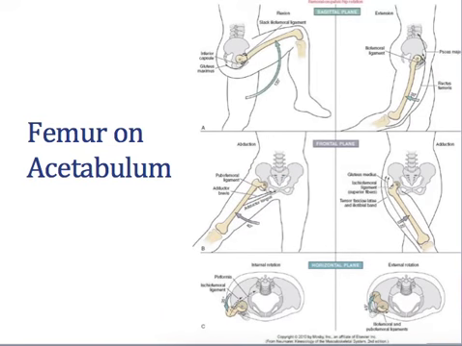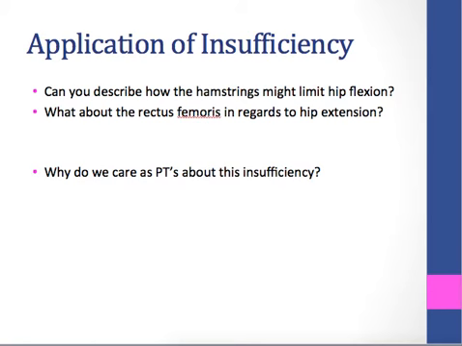Okay, so let's talk a little bit about hip flexion. When we are talking about hip flexion, are we bending our knee or are we straightening our knee? I want you to think about what is going to limit hip flexion, and can we start to apply the application of insufficiency?